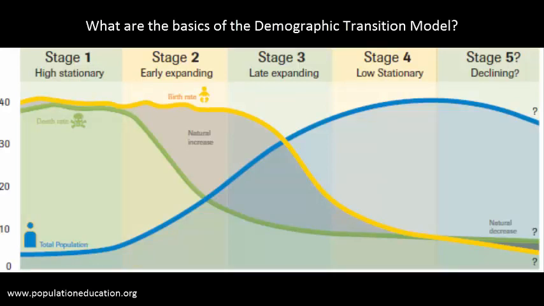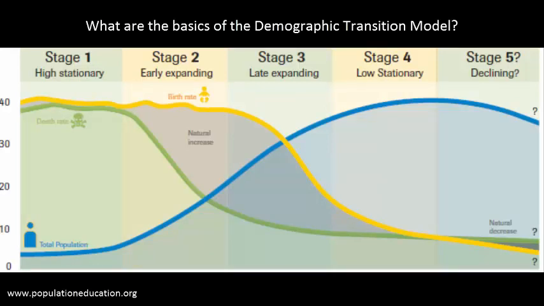Okay, let's start with demographic transition models. Out of the different tools of geography we're looking at in this video, this is likely the least familiar to teachers. PopulationEducation.Org is a good source to learn more in depth about this model and will provide many of the concepts and the visual. So, what are the basics?